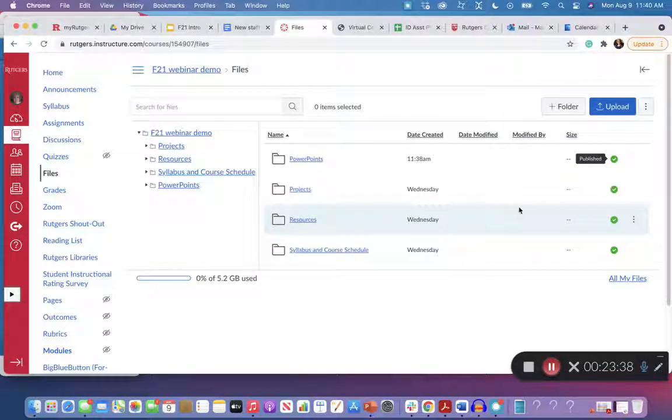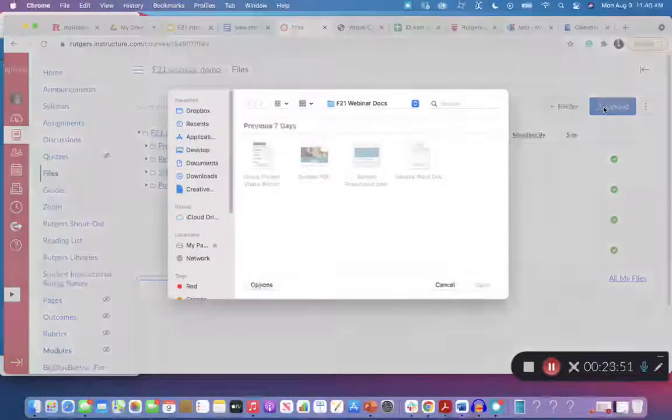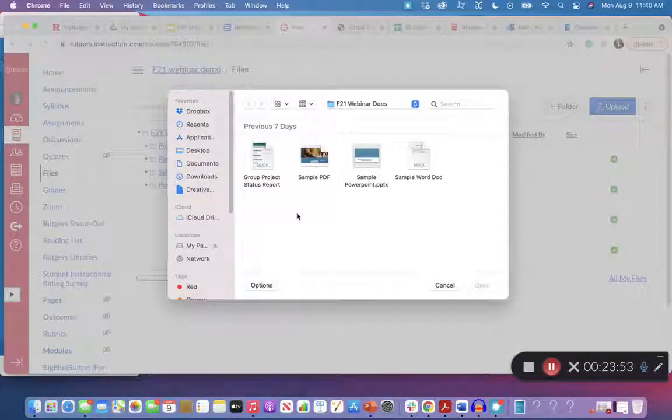Let's look now at how to upload additional documents from your computer. I'm going to select upload if you want to add a document. And here I have some items that can be added.